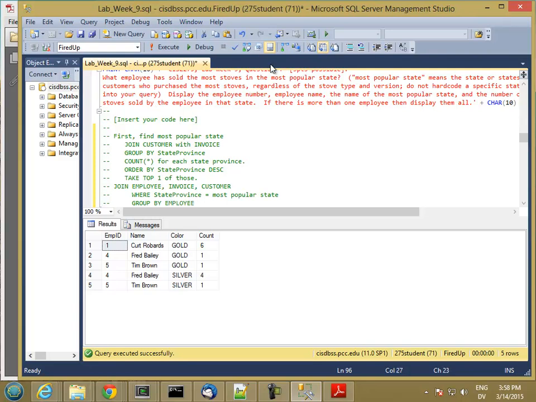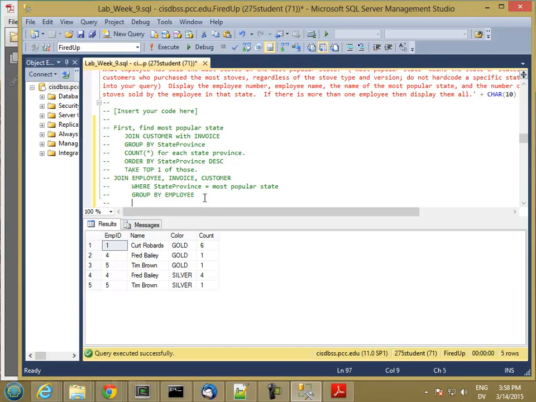You're going to need the employee name and the employee number, so you're going to want to group by both of those things. And then you're also going to want to count the number of rows there, and that's going to be the number of sales that each employee made in the most popular state.